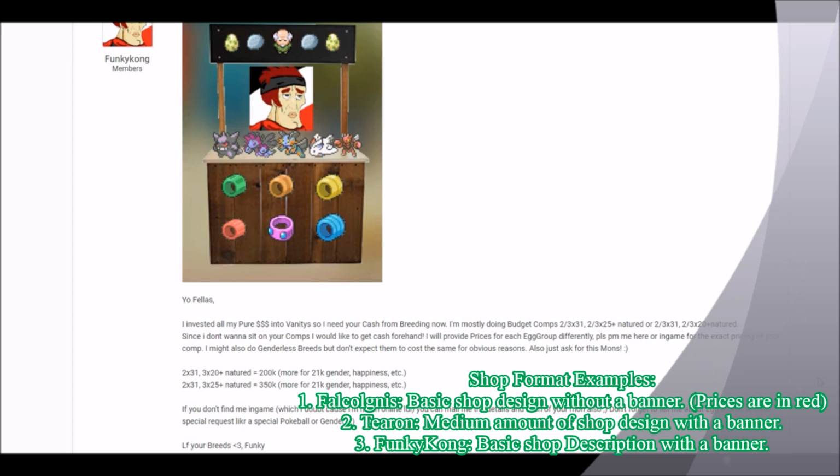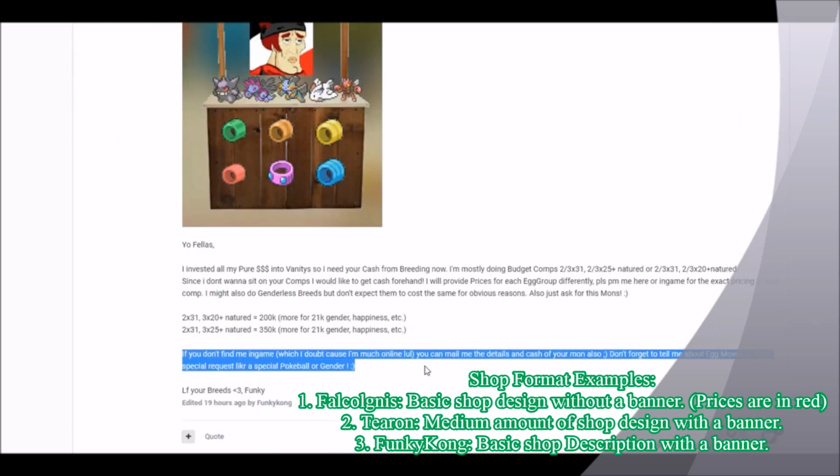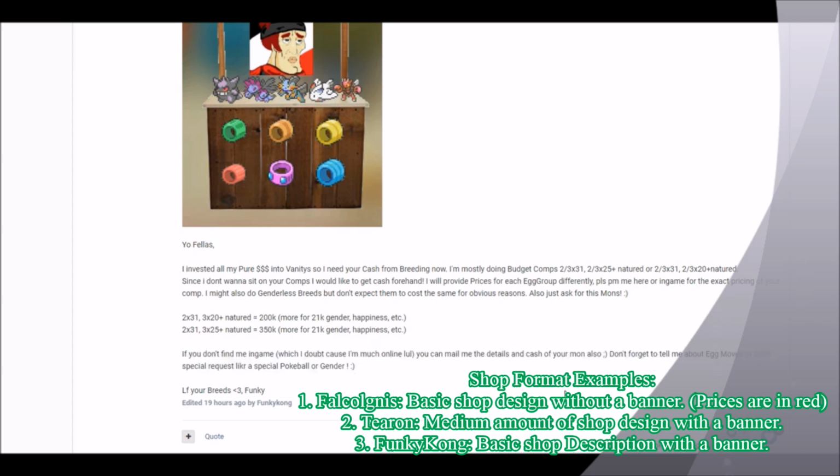You'll see, for example, in Funky Kong's shop, he chooses to do cheap breeds only, with cheaper IVs that are still competitively viable. He tells you ways to contact him, which is definitely a plus, because if I'm interested in his service, I can mail him in game with details. Usually he likes to be prepaid, and he mentions that in his service, so he likes to be prepaid in the mail before he makes your breed. Don't forget to tell him the egg moves or a special request for a Pokeball or gender inside the mail.